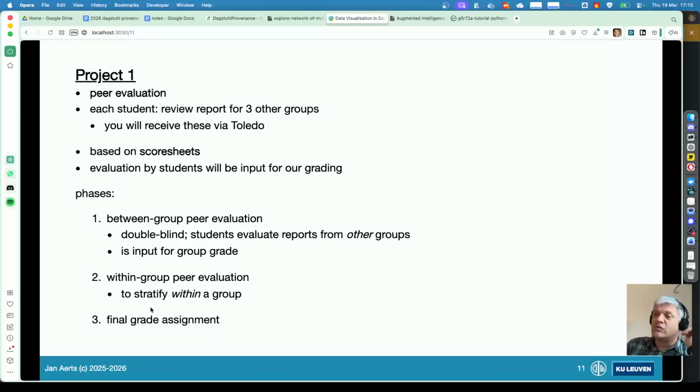Well, a 0 adjustment, right? And that again is input for me to give a final grade. And again, I want to stress this is not just me adding all those things together, right?